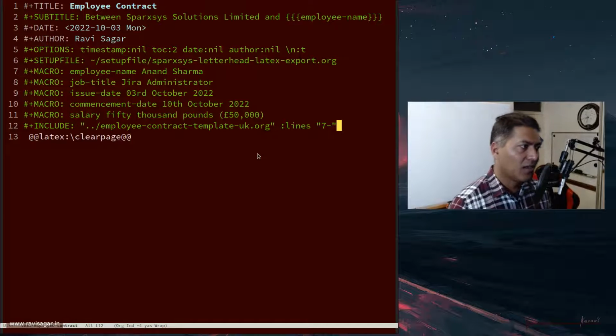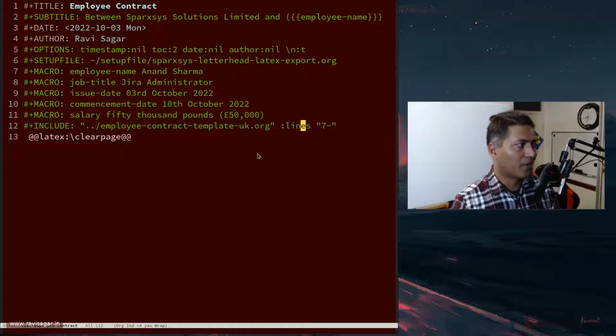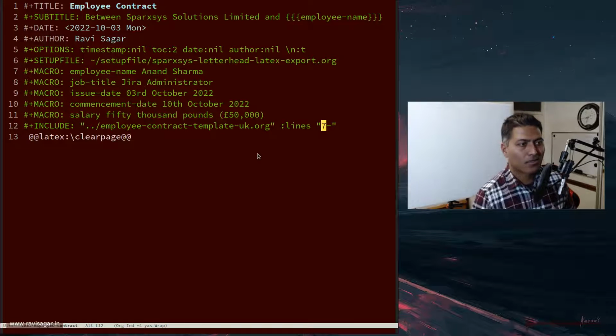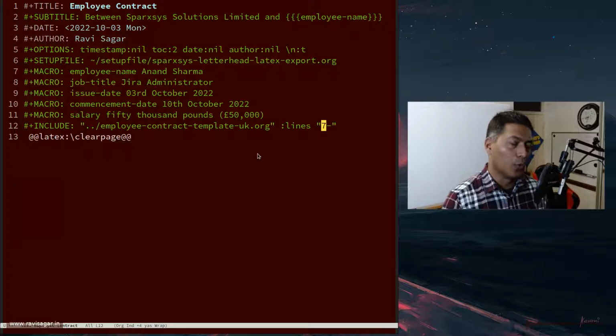It's going to be once in a while, and whenever I have to generate a contract, I will take a look at the output, and if my template has some modifications, I will change it. So it is not the ultimate solution, but it works. I can live with that. I'm happy with hard coding 7 lines that I want to exclude.